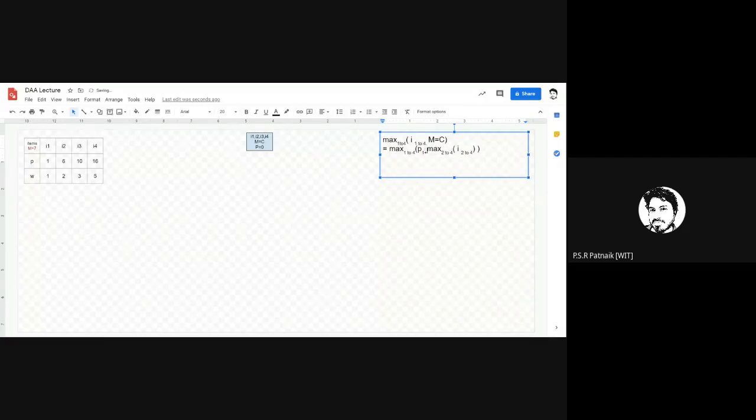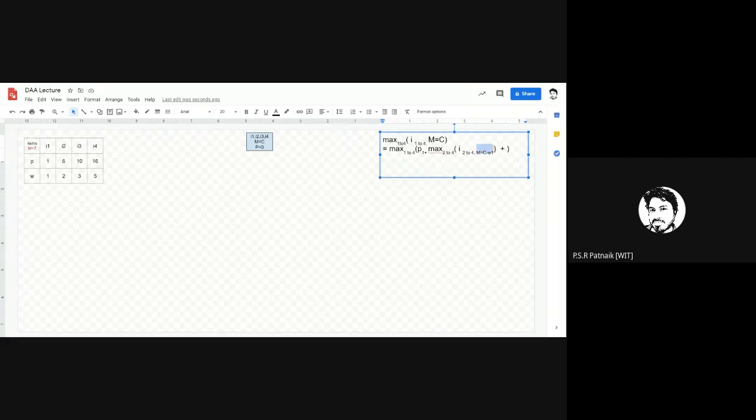So P1 plus, if I include the first item, the next problem will be from I2 to I4. And what will be the sack capacity if I include the first element? If I include the first element, the sack capacity will be M is equal to C minus W1, right?